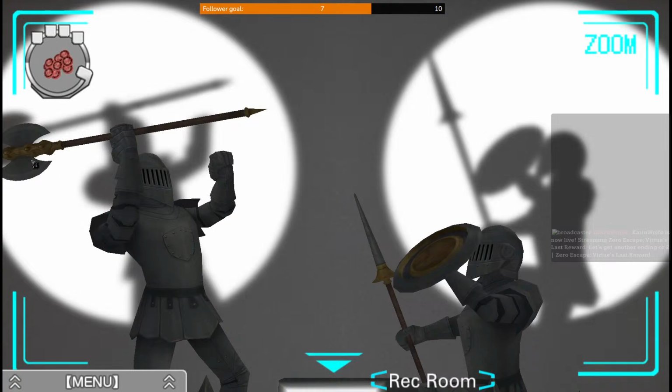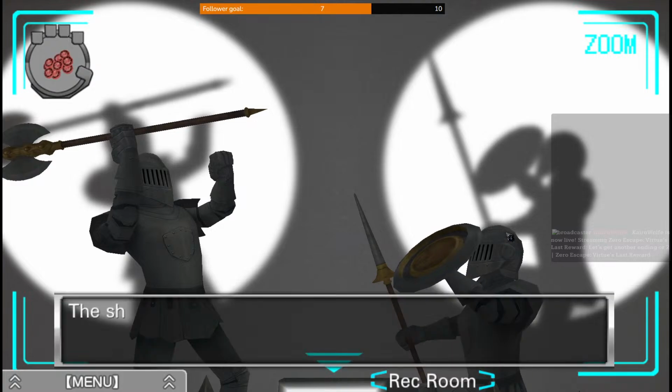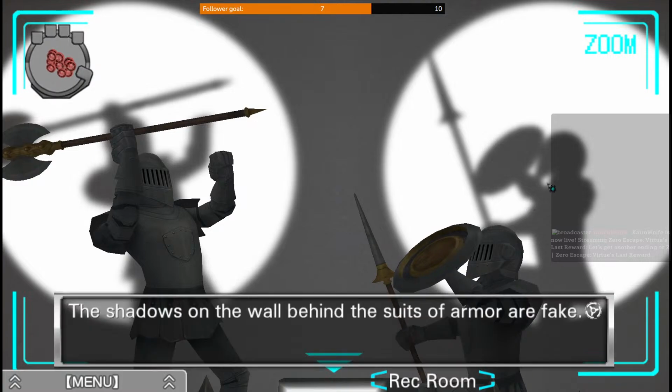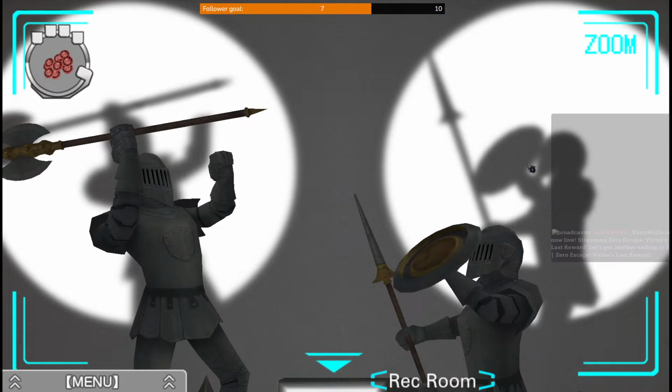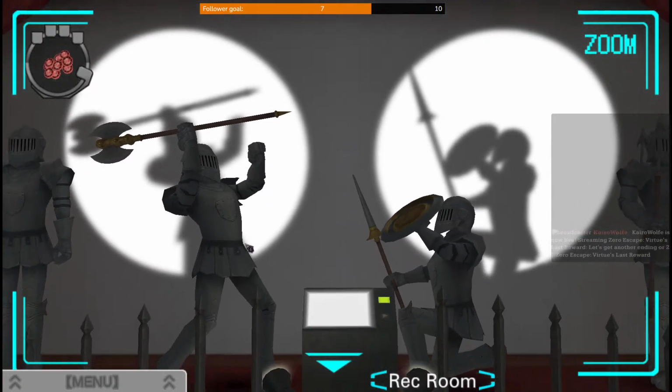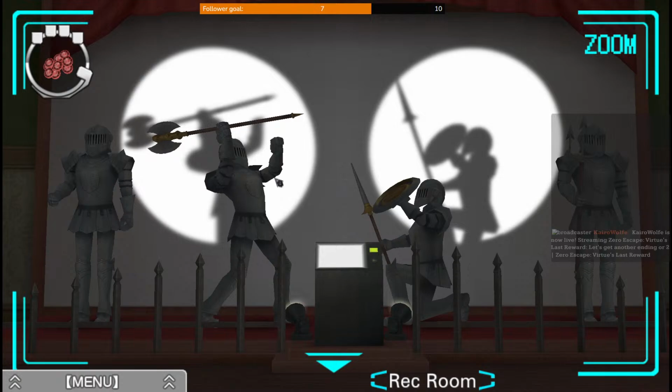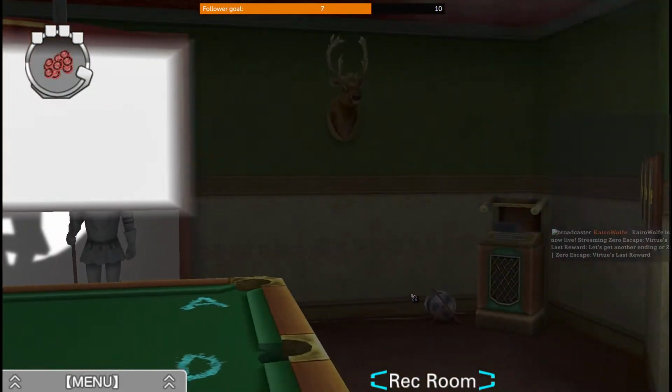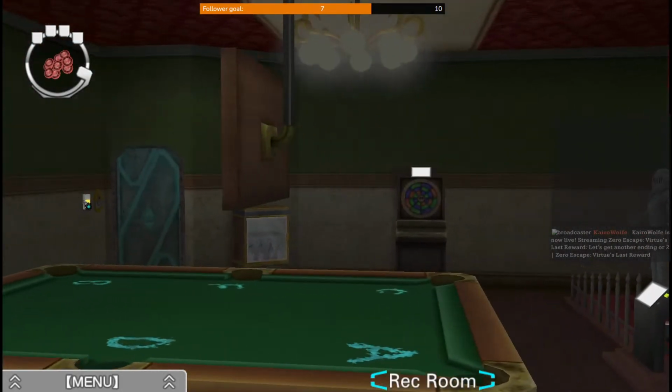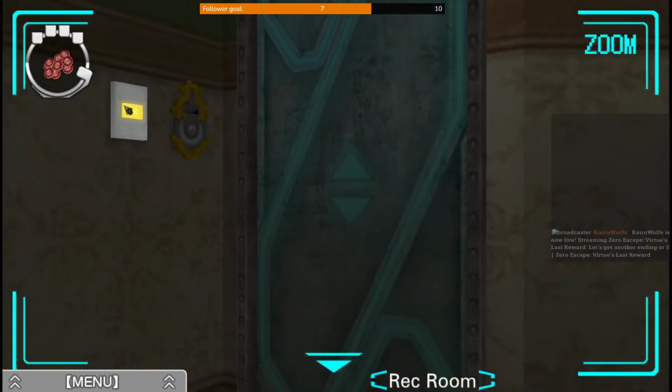This is an axe. This is spear, shield. He has one, he has two. There's one A, two S's. I'm gonna have to trial and error this.